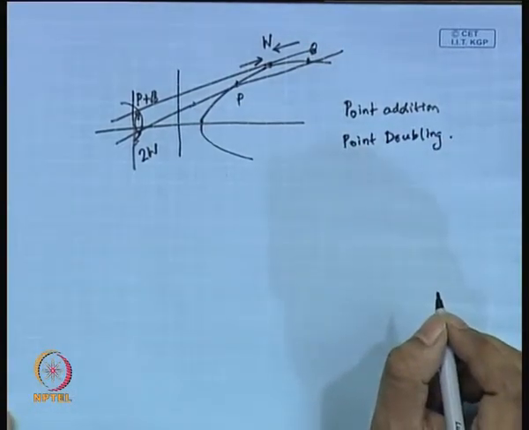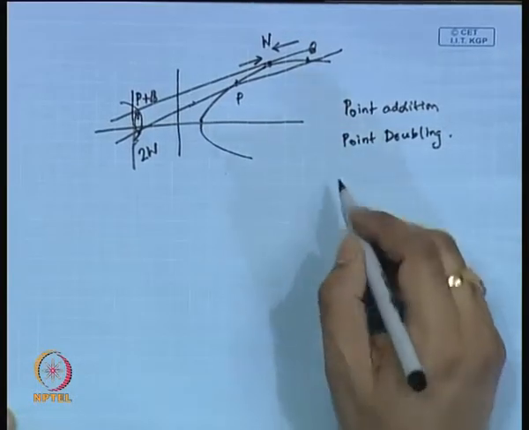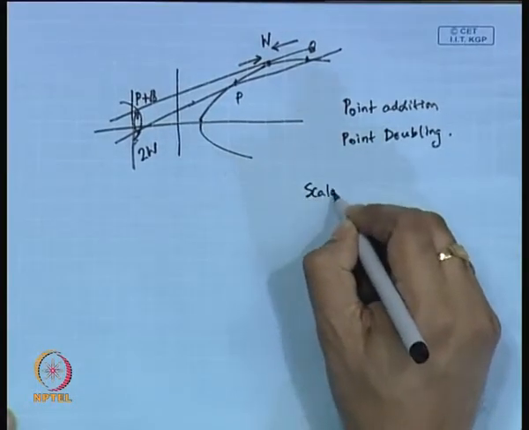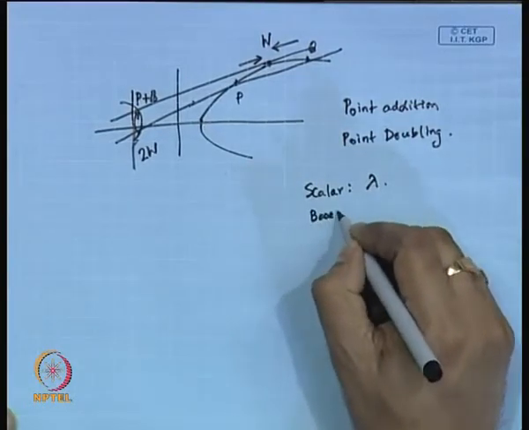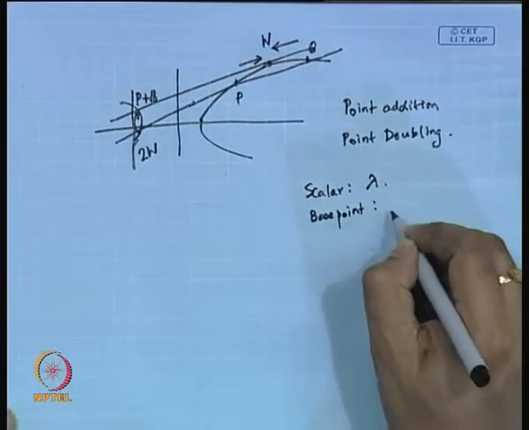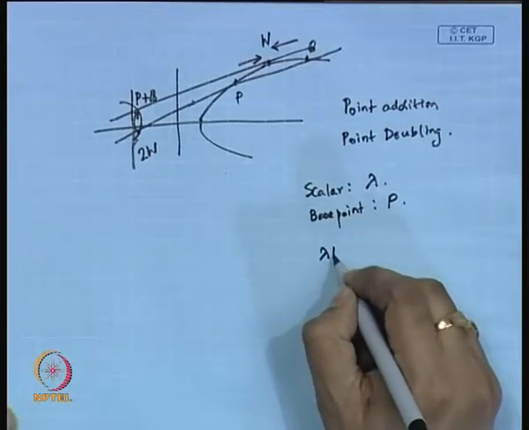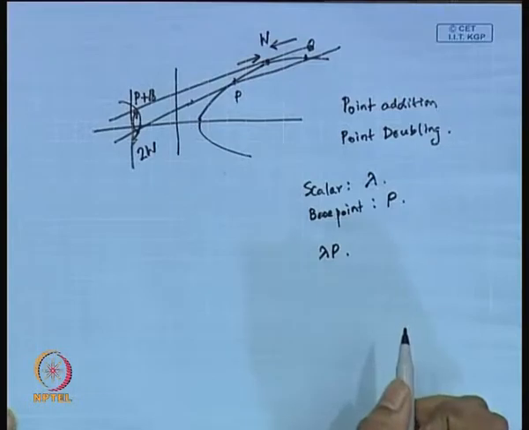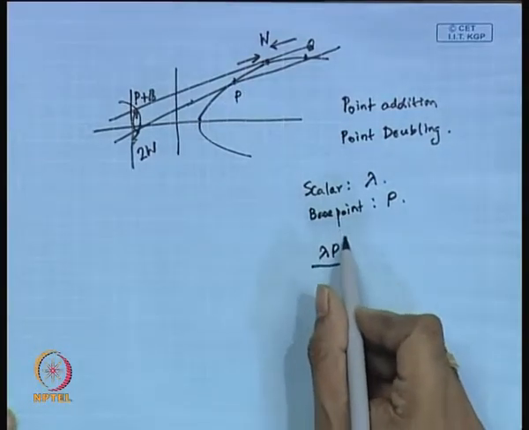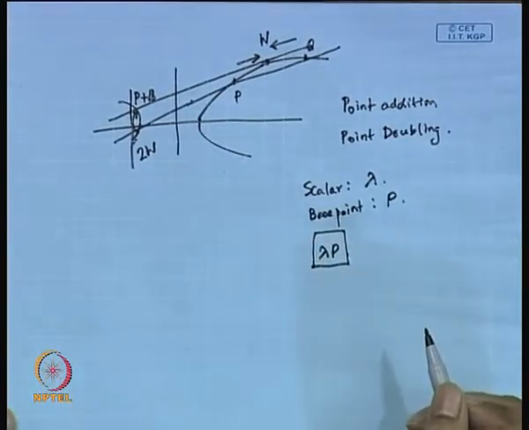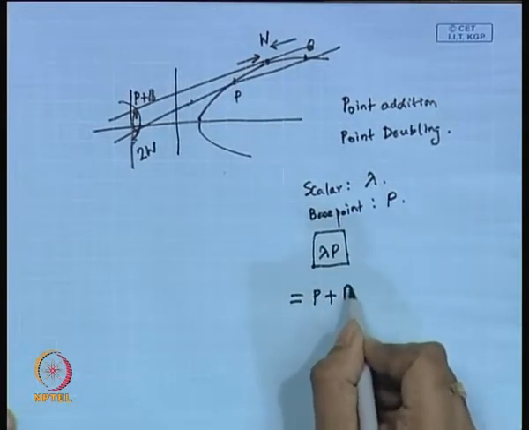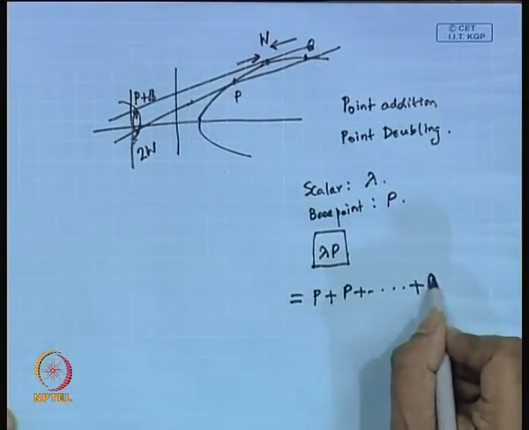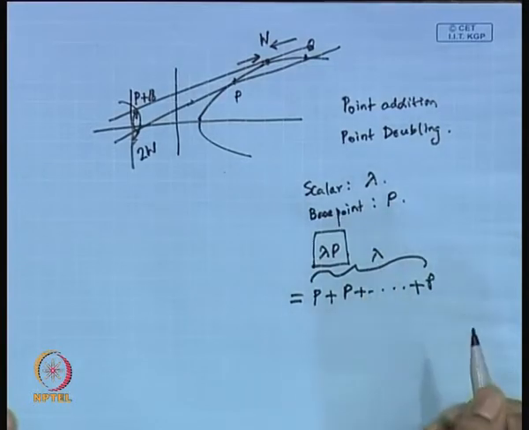Now, in elliptic curve cryptography, what we essentially do is that we choose a scalar quantity, say call it lambda, and there is a base point which we call the point P. So, the whole point is how do we compute lambda into P. That is the basic operation on which elliptic curve cryptography relies, that is how do we compute this value of lambda multiplied by P. One obvious way of computing lambda into P is by taking P and adding it lambda times, right.